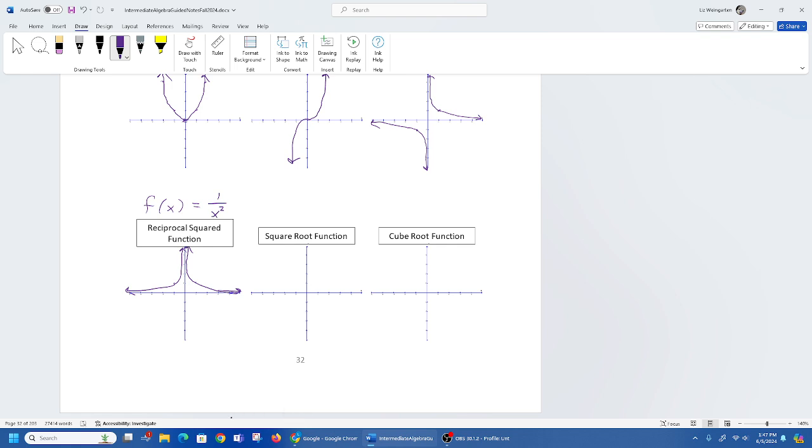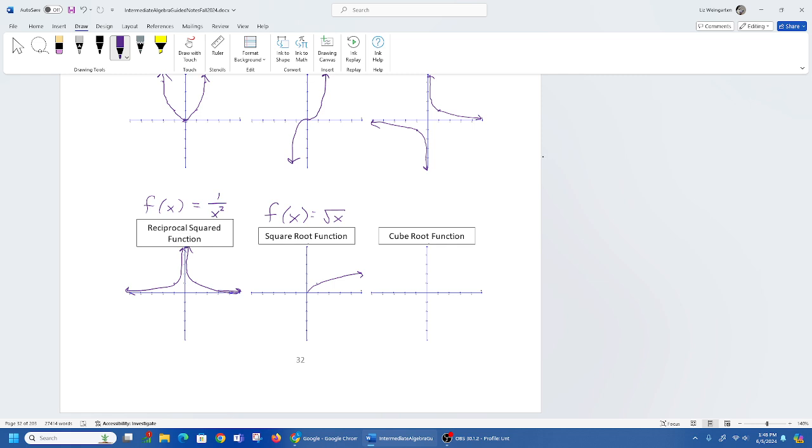The square root function. Now we've talked about functions quite a bit already. We're looking at the square root of x. So the square root of x is going to yield something that looks like this. It's going to be a half of a sideways parabola. Why wouldn't we have the other half of this parabola? Because then it wouldn't be a function. So we actually have to restrict our outputs. We only allow positive outputs when using the square root function. So that's going to be a very important one to know. This is one that you will also have to graph.